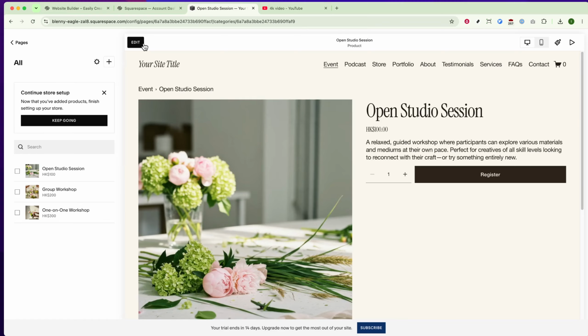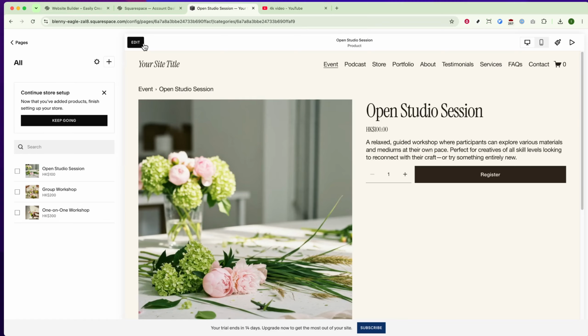Next, upload a thumbnail image for your event. This can be done in the event settings. A compelling image is important because it serves as a visual representation of your event and encourages visitors to click for more details. You could use an eye-catching graphic, a photo from a previous event, or even your brand's logo, whichever best represents your event.